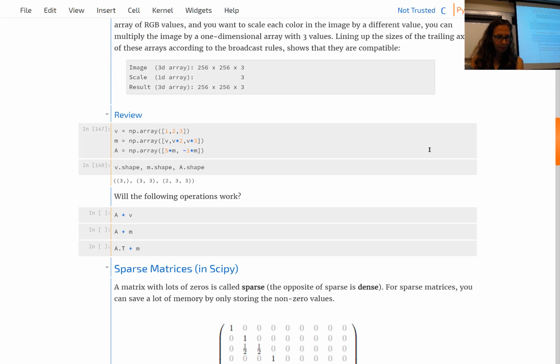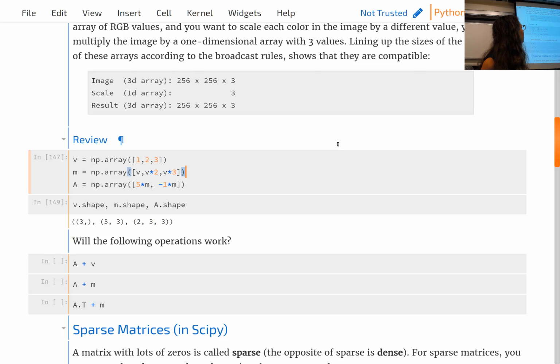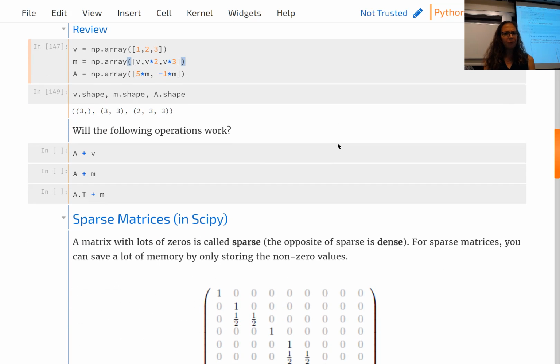And then I wrote a few problems as review. Is the font large enough on this? Okay, is that better? So we've got V, which is 3, just a tuple. M is 3 by 3, and A is 2 by 3 by 3. Before we actually run these, which of the following operations will work and which won't?